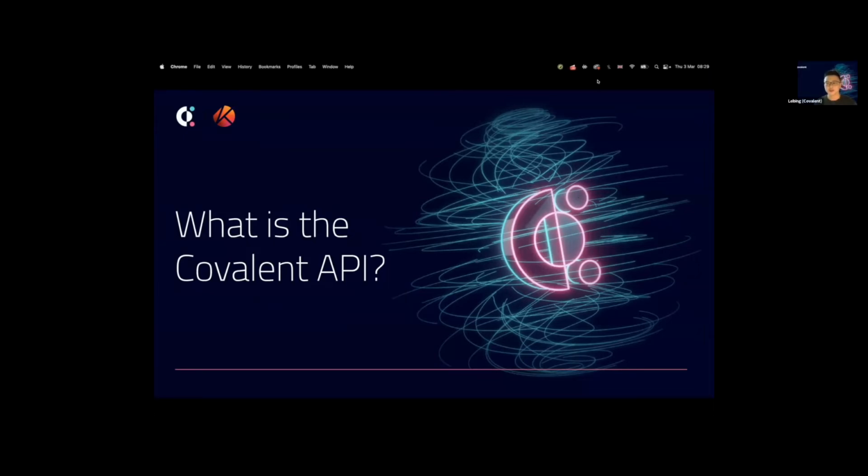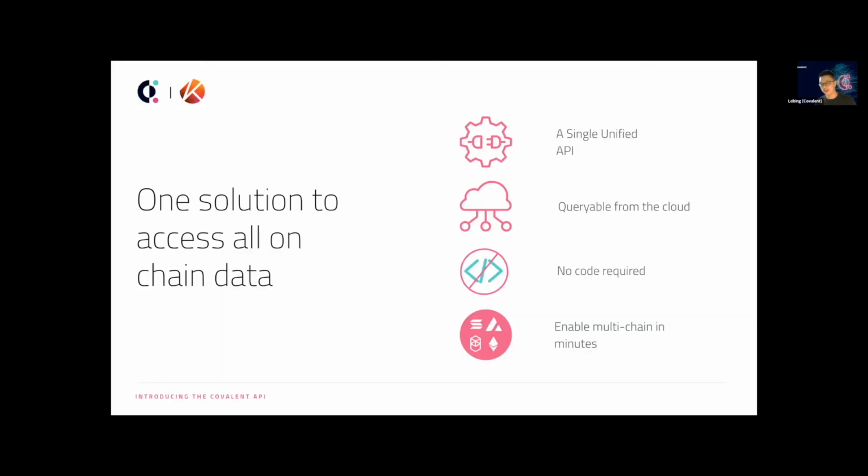Awesome. Thank you, Neo. That was really informative and lots of information. I'm sure for developers, if you miss any of that, you can just replay it as and when to get most of that again. What is the Covalent API, right? We at Covalent are an API service, a data service provider. We give developers these very neat endpoints that allow you to query blockchain data, on-chain data from multiple networks. So we are currently indexing 27 blockchains, of which Klaytn is one of them.